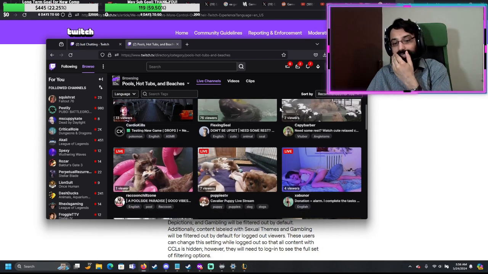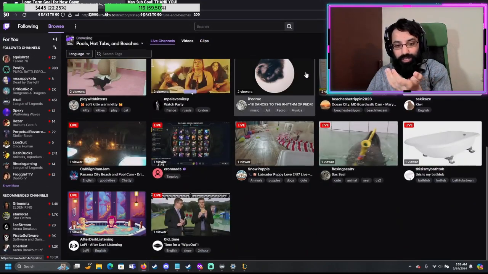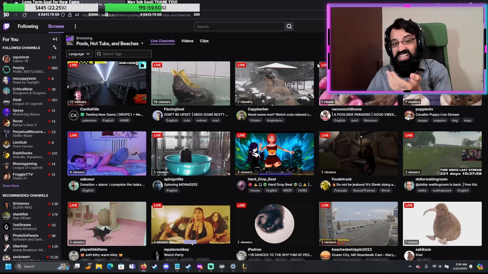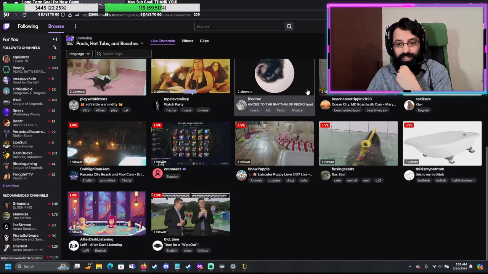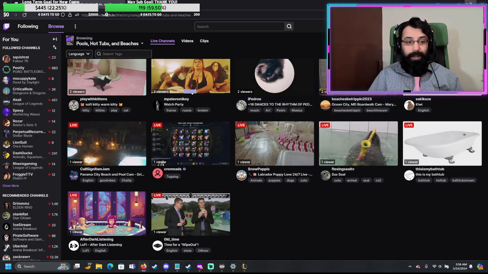And so what I've done is I've filtered out basically anything that is nudity, right? So guess what? I'm seeing nothing in here except for this raccoon, which is a meme one, and this puppy one, and so on. This is wild. This actually works, guys.